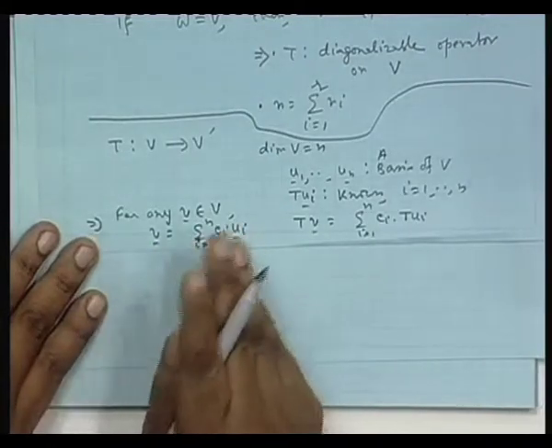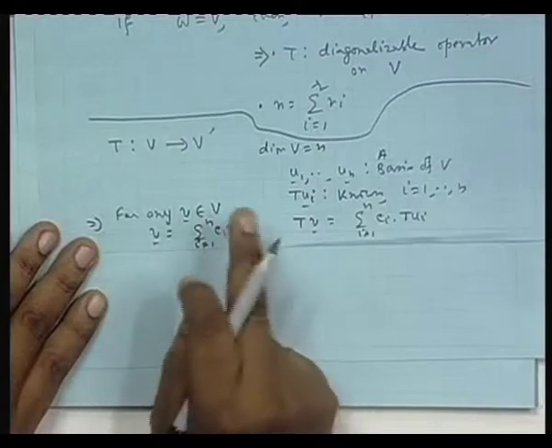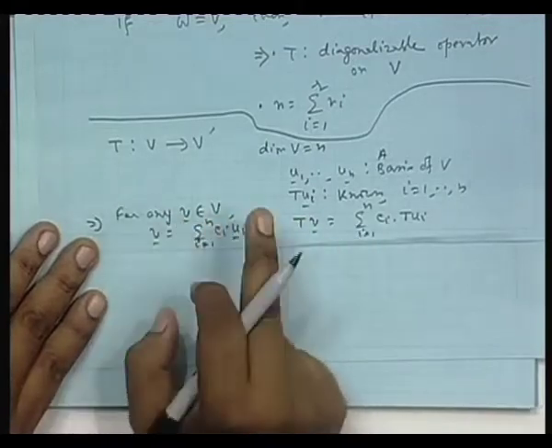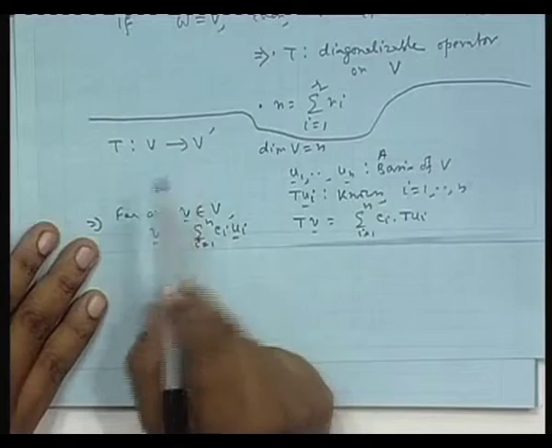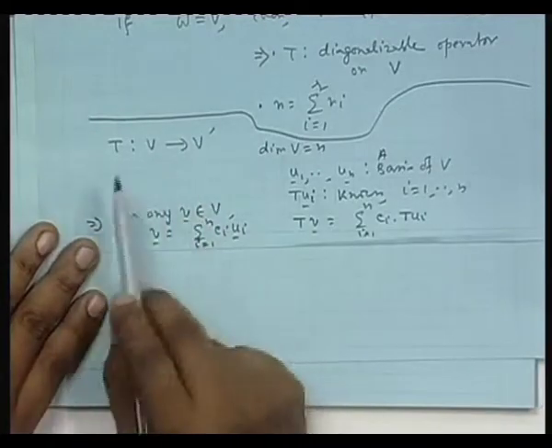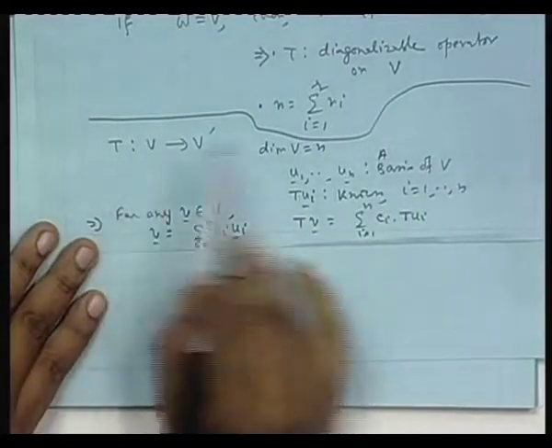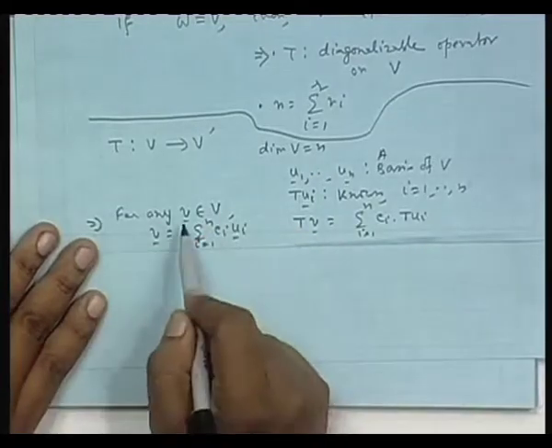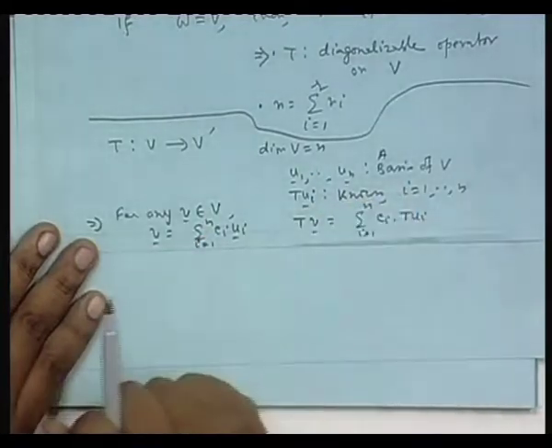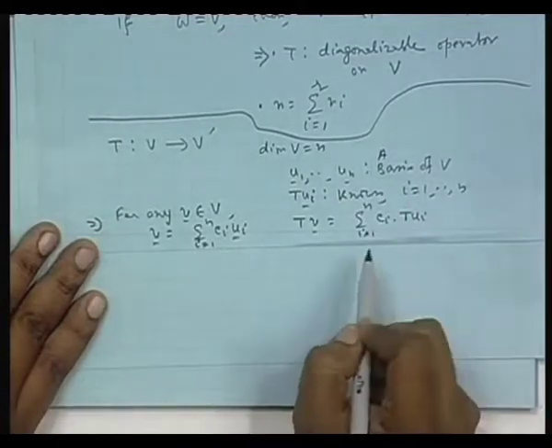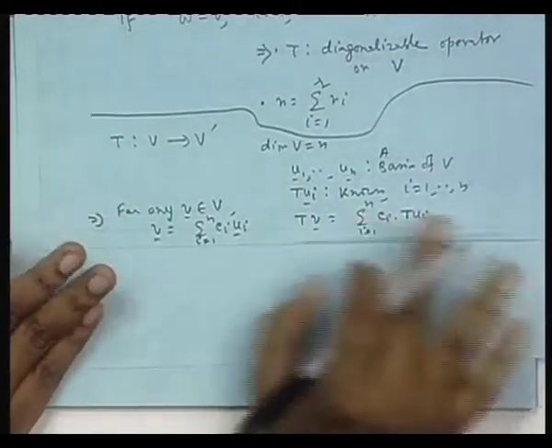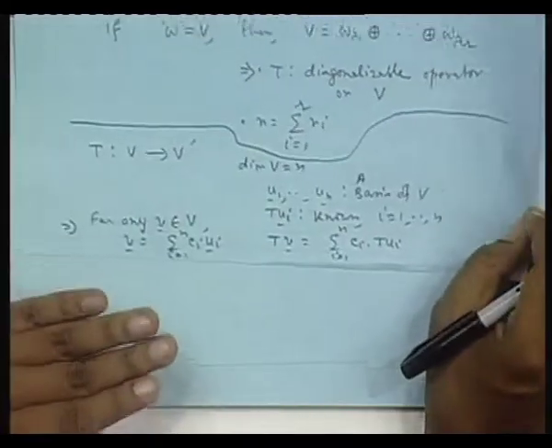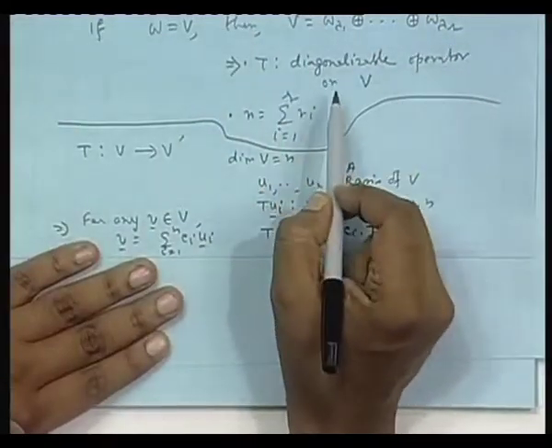That means any operator can actually be defined perfectly just by defining its action on the basis vectors of any basis of V that we choose. If I know them, then the action of T on any arbitrary vector, say v here, can be easily worked out using these known values. So, this is an elementary result of linear operators. Now, using that and using all these results, I will try to explain what I mean by a diagonalizable operator.